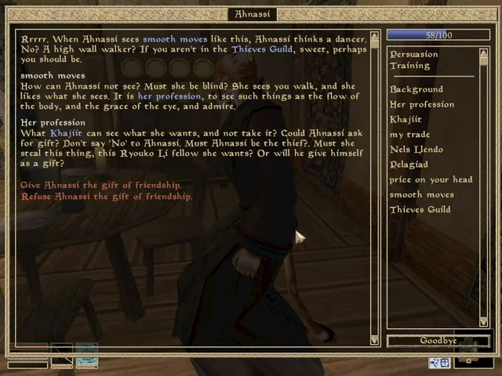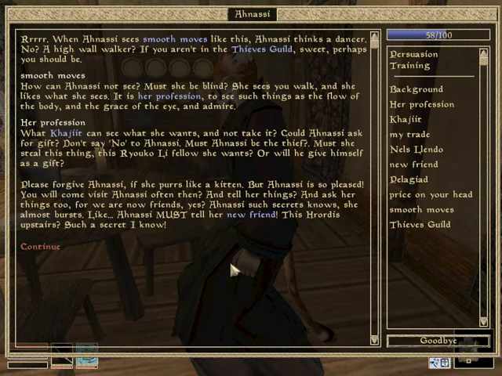Could Anissi ask for a gift? Don't say no to Anissi. Must Anissi be a thief? Must she steal this thing? This Ryokuli fellow she wants? Or will he give himself as a gift? I will give you the gift of friendship. Please forgive Anissi. If she purrs like a kitten. But Anissi is so pleased. You will come visit Anissi often then, and tell her things, and ask her things too. For we are now friends, yes.